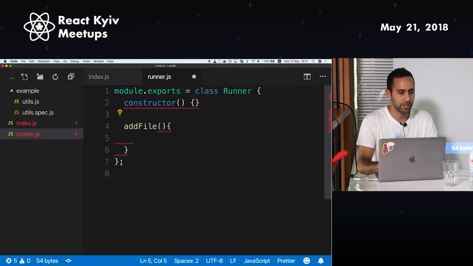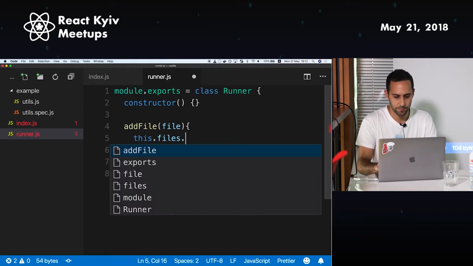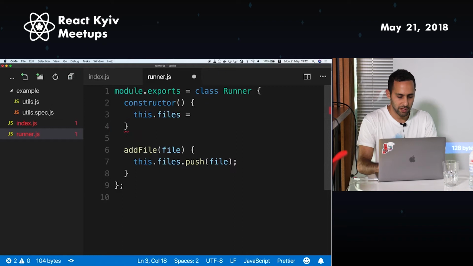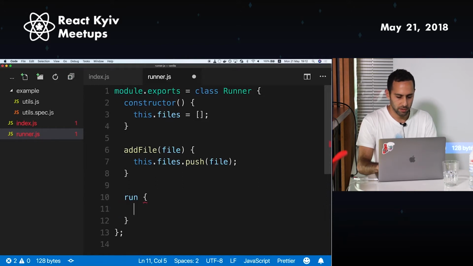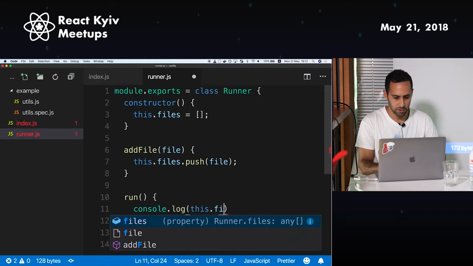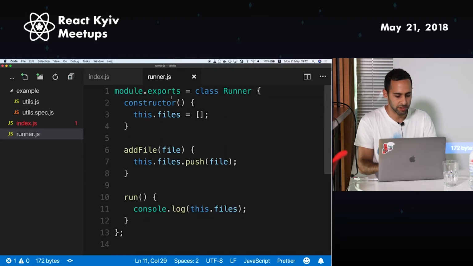And let's say we have a files array, so we can push these files to the files array. So we have an empty array, and we can add files, and we also need the run method. And let's just console log the files array to see that we are on the right path. Okay, so it's a simple class, addFile function, run function.